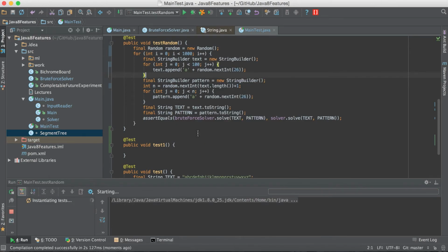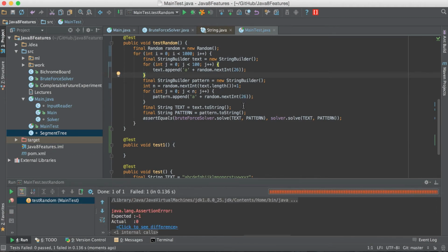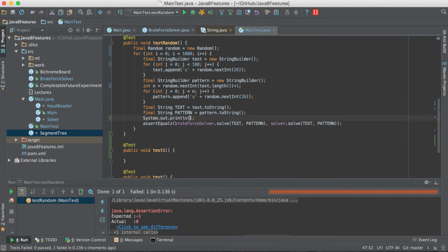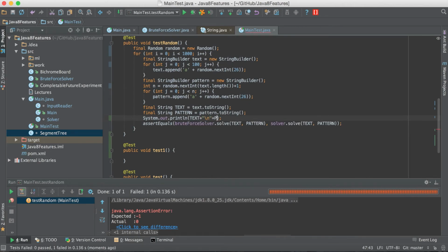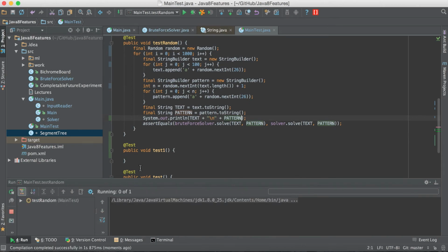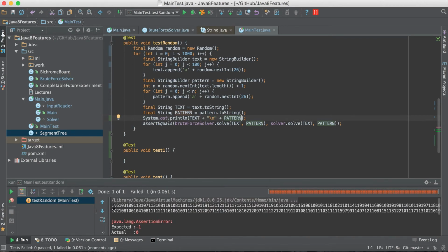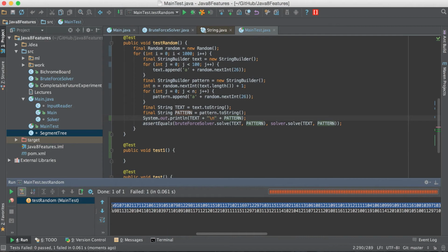Let's see what happens. Right, I have to print the string. So we have the two strings. The first one is the test string, text will be equal to this.